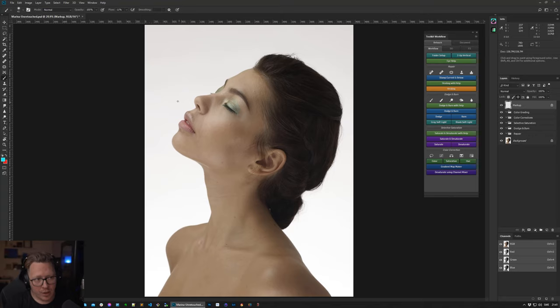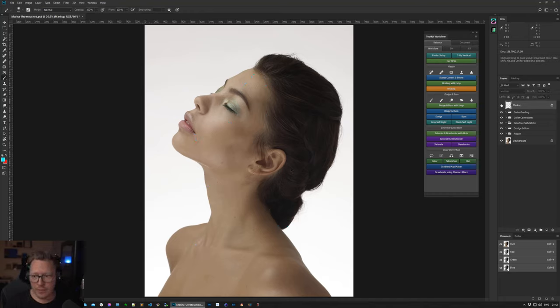I'm just using a regular brush. Set the flow to 100%. I want to take care of small stuff like this. I might do something here, some spots. I think you get the idea. I would mark up the image while my eyes are fresh, and I would do this all the way zoomed out. I usually teach to zoom out because that's the viewing distance that you're mostly going to see the image.